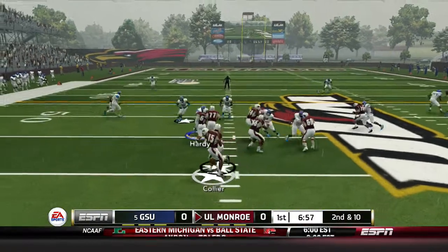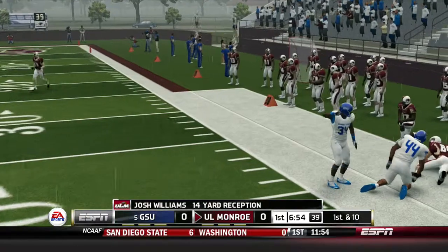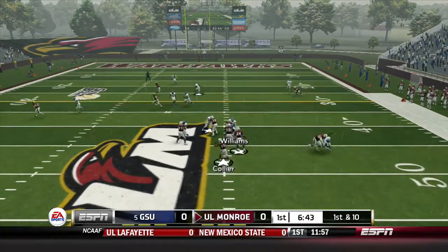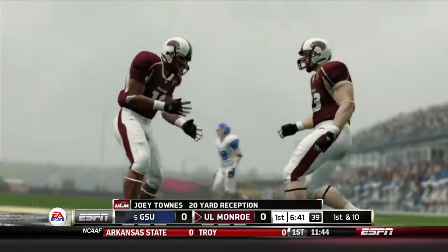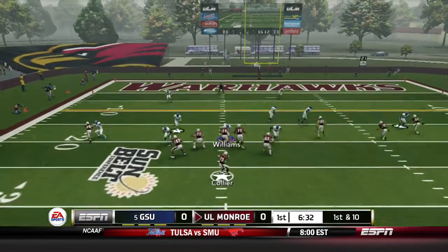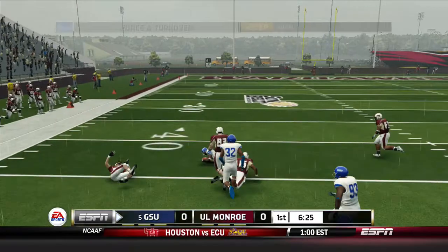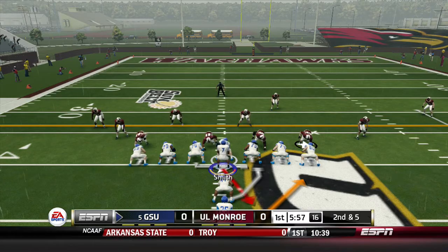2nd down and 10 now for Louisiana Monroe. Collier back to pass, floating this one outside to the sideline — caught by Josh Williams, good for 14 yards and a 1st down into Panther territory. Collier goes downfield to Towns — Joey Towns has a 20-yard reception, down to the 20 of the Panthers. The Warhawks are on the move, but Collier on 1st and 10 fires and is picked off by Nate Hawkins, the linebacker. He's up towards midfield, taken down at about the 43-yard line — an early turnover.